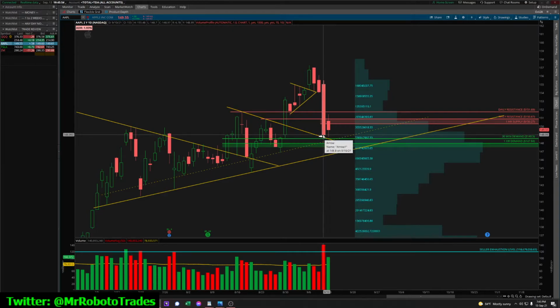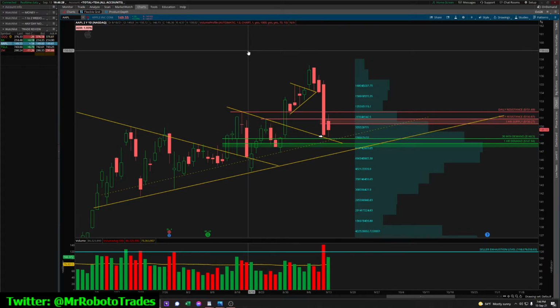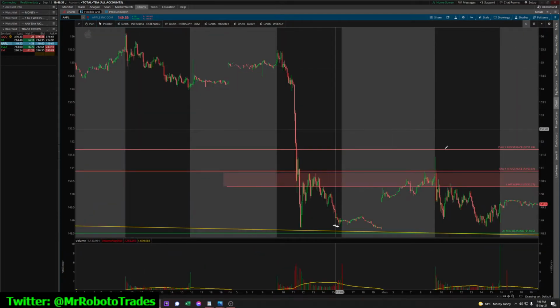I think there was a chance that Apple just rips up and then starts consolidating up here. But my plan for these calls on Friday was to essentially ride it up and then sell them at the first pop. So essentially, it's sort of like a dead cat bounce. I didn't want to long Apple to hold long term from here because I think there's a good chance that it goes down to here, and this is where I would want to long for two, three, four, five months as a swing. Here, this was sort of just a scalp for me, and I wanted to sell at the first sign of resistance, and that's essentially what I did today.